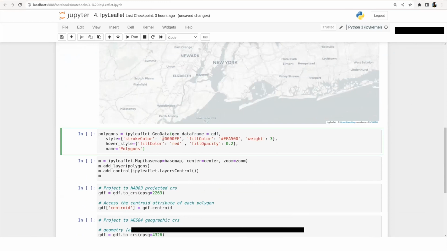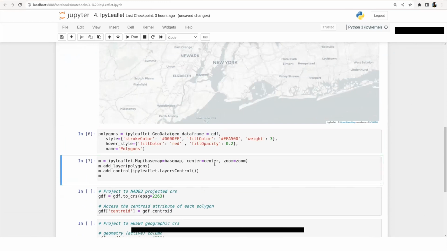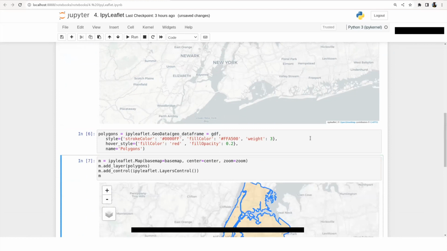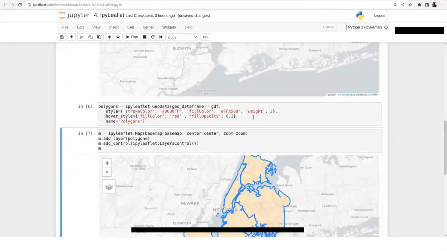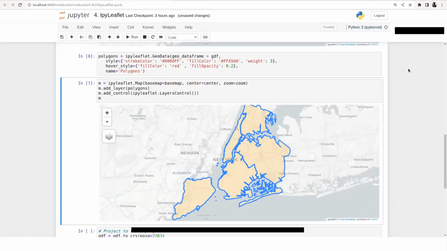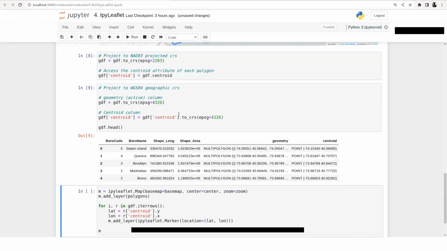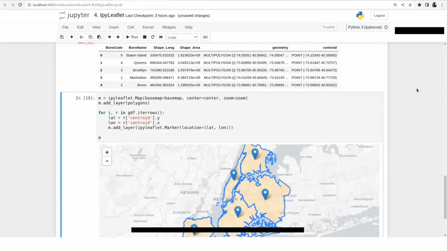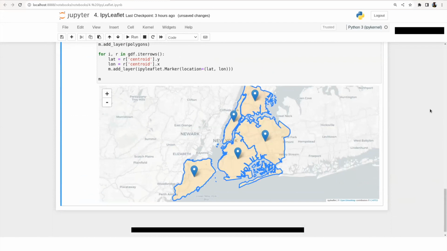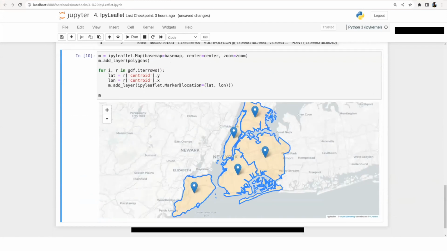So in order to load this GeoDataFrame, they have this GeoData object. Then I can add a layer with it with a specific styling, and you can see that I can reach the same styling. So under the hood it's really similar, and we can do the same with the centroids to plot some markers here. Basically, in this loop, I'm creating markers and adding them into the layer. I don't know if it's the best way to use it, but it's a way to do it, like with folium.